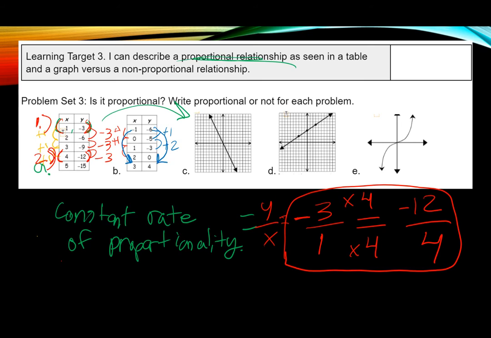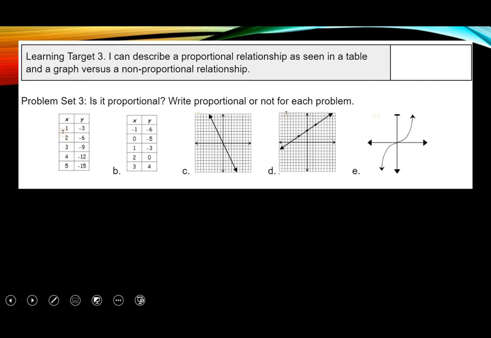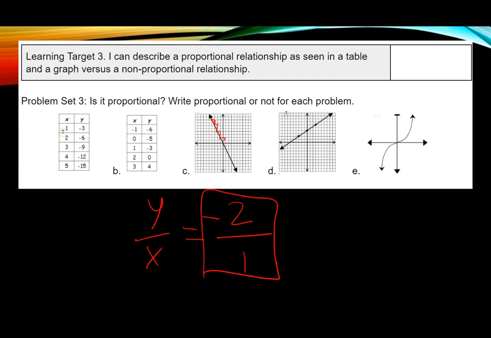All right, next we're looking at the graphs. And so here we do have a straight line. And so that tells me right away that this is going to be a proportional relationship. If we want to take a deeper look into why that is, well, let's just take a look at the trend here. So I'm starting at this point right here. And let's say I go over 1, then I go down 2, over 1, down 2, over 1, down 2. And so you can think about this as if our y is on top, we're going down 2, and then we're going over 1 every single time. All right? Could do this forever.